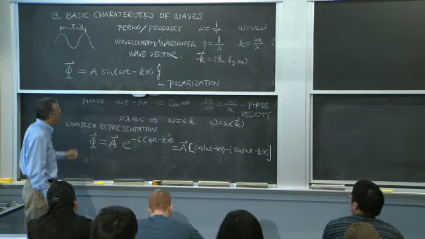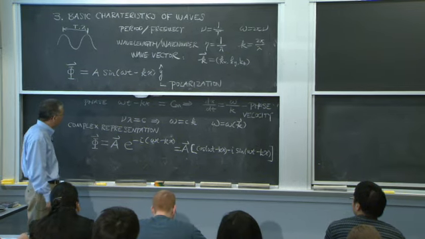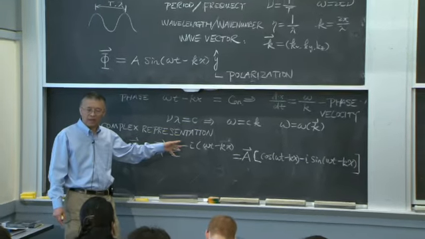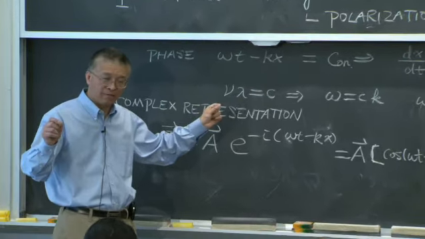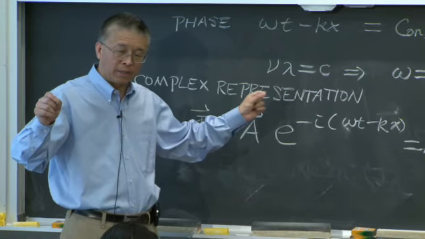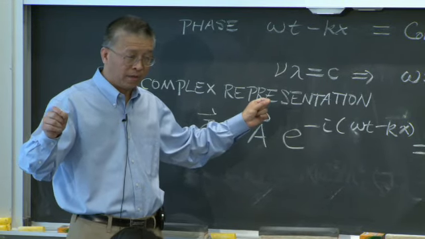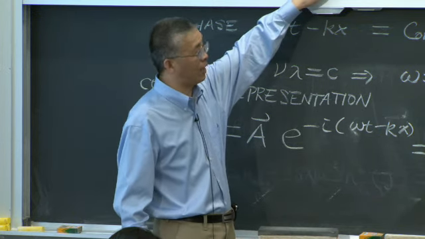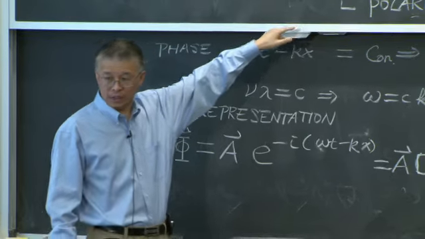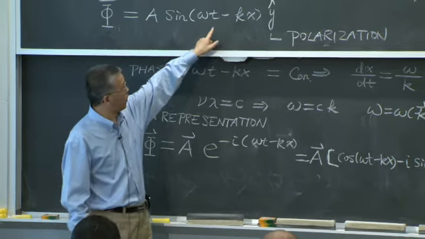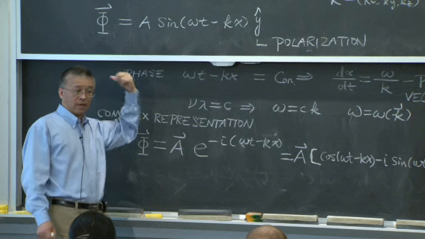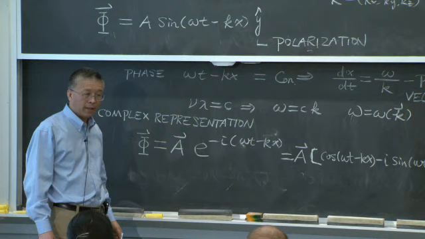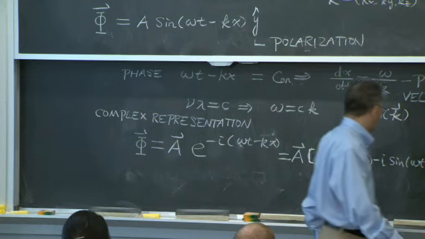And the other comment I want to say: these waves are traveling waves. Last lecture I mentioned a standing wave. If you play guitar, you clamp the two ends. That's a standing wave. And here is a wave that's traveling, in this case omega t minus kx, in the positive x direction. If it's plus kx, that's a wave traveling in the negative x direction. More generalization.